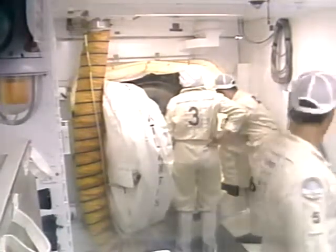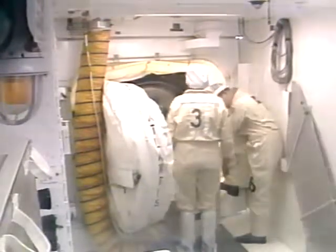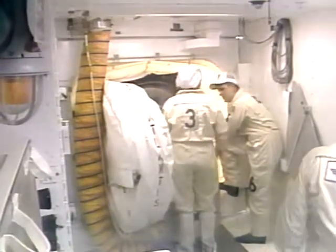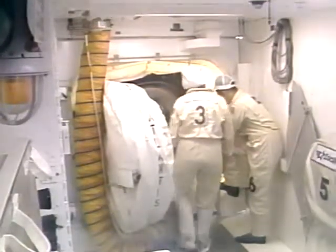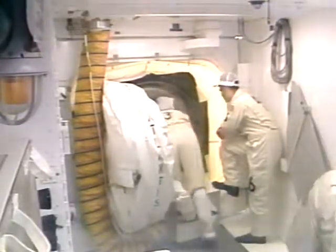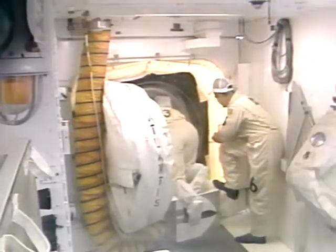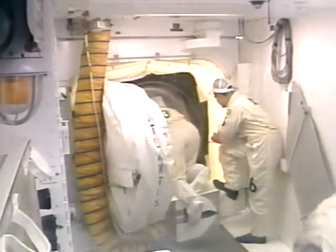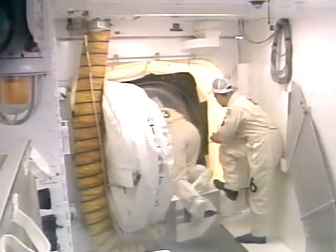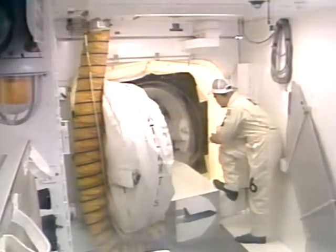This is Shuttle Launch Control. We're now configuring for recycle mode. There's been no decision at this time whether or not we will attempt a launch tomorrow or whether we need to wait for another day. There will be a meeting held here later today at Kennedy Space Center to discuss our options. At this time we are draining the external tank of its flight load of liquid oxygen. In the next hour, the liquid hydrogen will be drained from the external tank as well. It takes about 2.5 hours to complete the draining operation, and should be complete around 4 o'clock this afternoon.